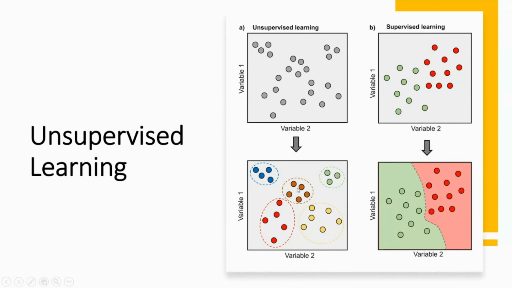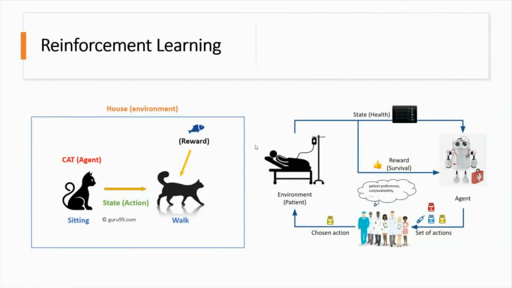Then the AI will generate the classes for me automatically based on the proximity or their characteristics in the data. So this is unsupervised learning. And reinforcement learning is about reward. So it's like how you train your cats to give you the hand. Whenever the cat gives you his hand, then you give it some fish. So the cat knows, oh, this action is good. So this is something that reinforcement learning does.